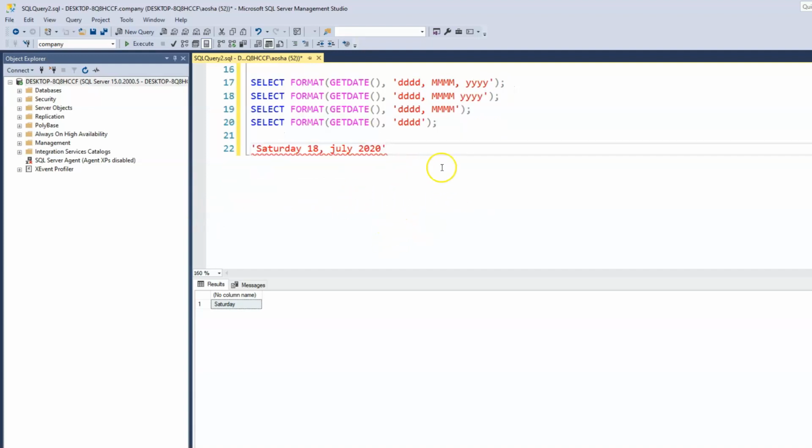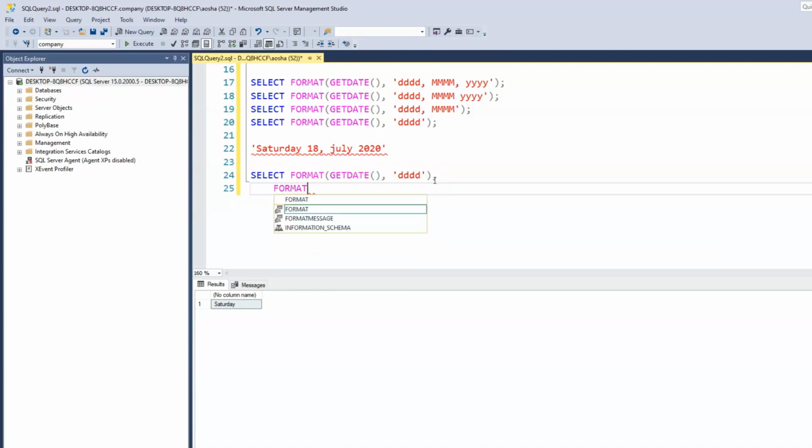What we'll need is this, because this will print out the day. So I'm gonna copy this, and then tab, and then we want the format of, and we get date. And now what's the format that we want?